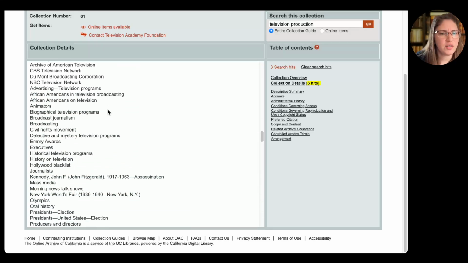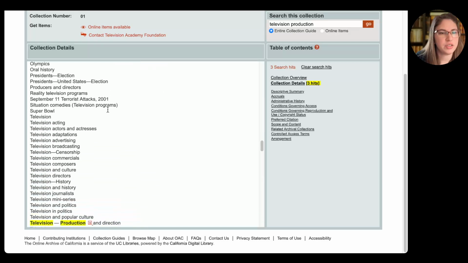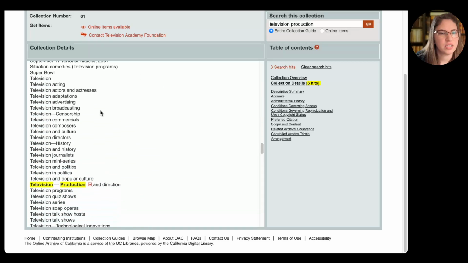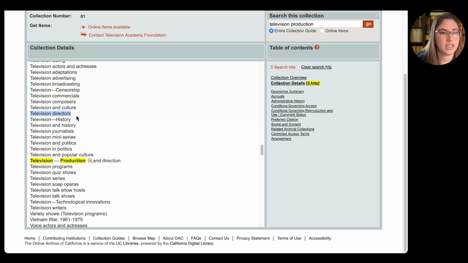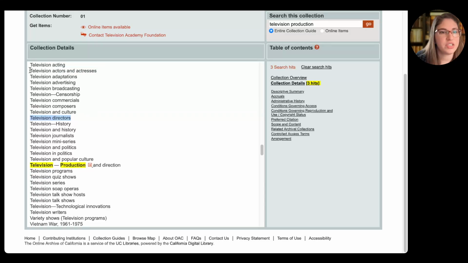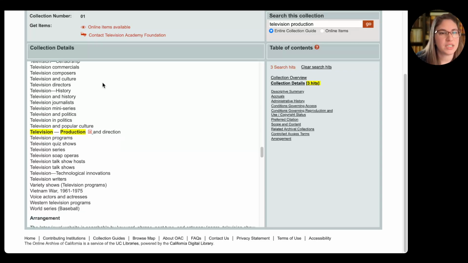So we're going to scroll down and we want to get something that refers to this being about television production. And thanks to our search, look, we have television history, television directors. So if it was really a lot about Lucille Ball and Desi Arnaz, and they were in the role of directors. We have television actors and actresses. So if we didn't want to list every single person who interacted with them and is a celebrity, but we wanted to know they were represented, we could put that in there. So you can be as broad or specific as you want to be.